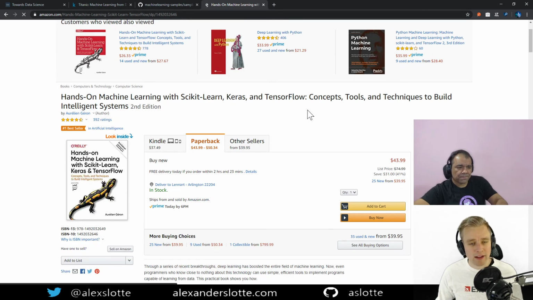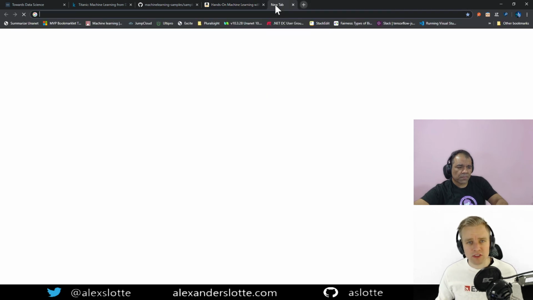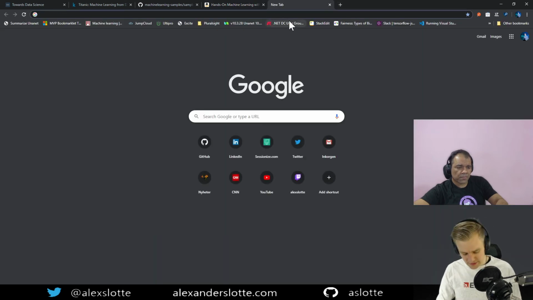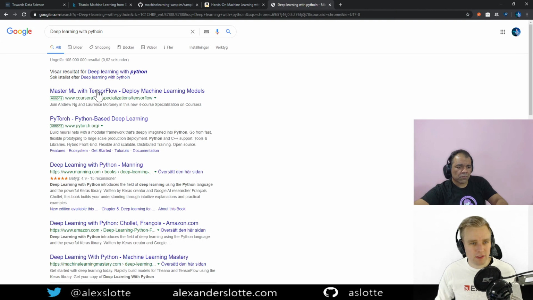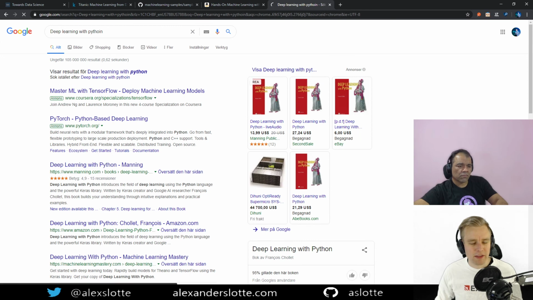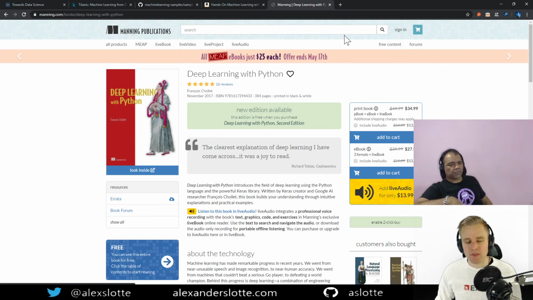I like reading it a lot. It's definitely a very heavy one, but you can definitely start with the first two chapters. The second one is Deep Learning with Python, from Manning. Both of these books' first two chapters will be the basic stuff without the Python things.